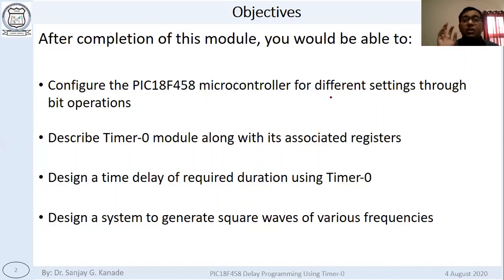For this particular unit, I'm talking only about square waves. Ultimately, when we go ahead to the end of our full course, up to the sixth unit, we'll be able to generate even different types of periodic waveforms. But that is part of the later units. In this particular unit, we will cover only up to square wave generation. Obviously, whatever we are going to see in this unit is required for all the further units, units 4, 5, 6 also. So pay attention carefully to all these things.